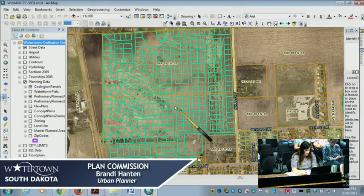Some facts: the zoning designations with this plat include R1, which is single family residential. There will be 64 lots within this first phase that they are platting. R2, which is single family attached residential district, there will be 3 lots. R3, multifamily residential district, will create 4 lots. The adjacent zoning designations are residential as well, being R1 to the south and east, and then R2 to the east. The plat will create 71 total lots and contains approximately 46 acres, of which 12 are dedicated road right-of-way. There is a wetland present. I'll turn that on here.